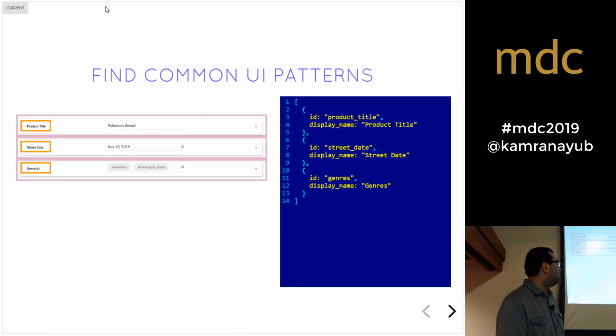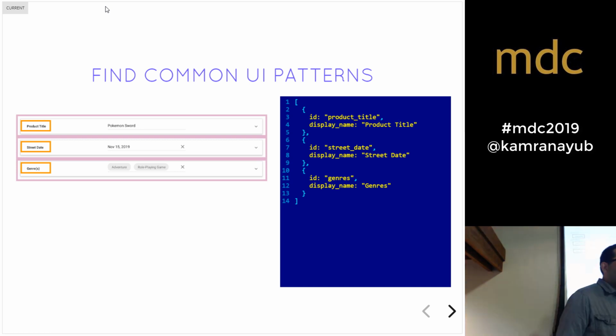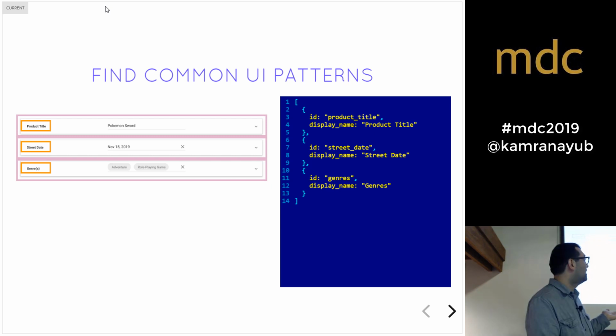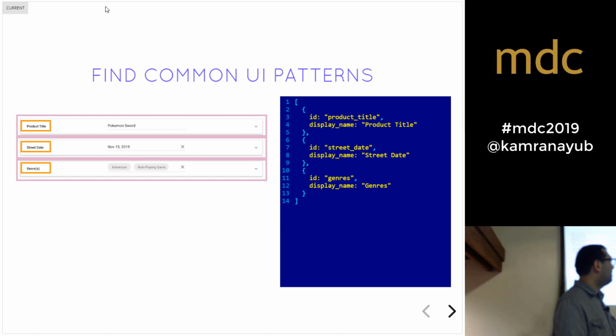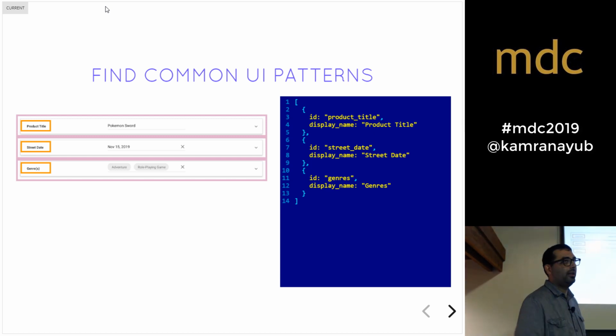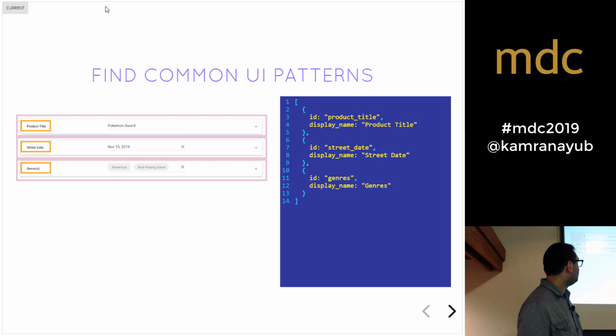Then moving left to right, we have this label on the left side. Well, this turns out is an attribute display name. So this is already something right away that the APIs were not returning to us. So this was all hard-coded in the UI. So if I want to show product title, I know what the ID is. It's product_title. That's what it is in the database. That's how I can request it from an API. But I don't get information like, what is the human-friendly name for this? Okay, so we'll add that onto each of our rows.